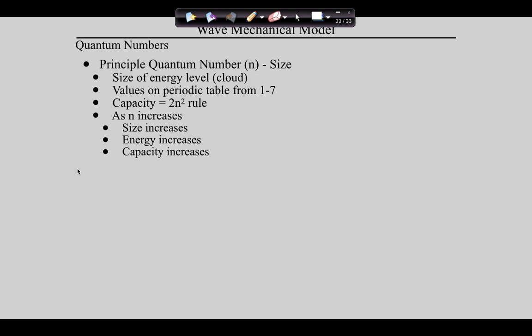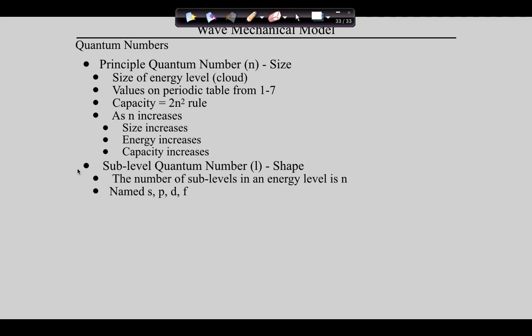You guys good? Okay, so then, guys, as Bohr is fleshing out this model, as he's pursuing this idea of energy levels, he found evidence that the energy levels were more complex and that these electrons were not allowing themselves to be studied in such a manner. Heisenberg uncertainty principle. Along comes Schrodinger via his wave equations and says that these energy levels are actually broken down into sublevels. These sublevels have different shapes. Those shapes are given by the letters S, P, D, and F, where the S are spherical, the P are dumbbell shaped, the D's are the clover leaves, the F's are all whacked out. But there's a limit to the number of sublevels in an energy level. And that limit is n. So the first energy level has 1 sublevel, the second has 2, the third 3, the fourth 4, and so on. Is it starting to come back to you?